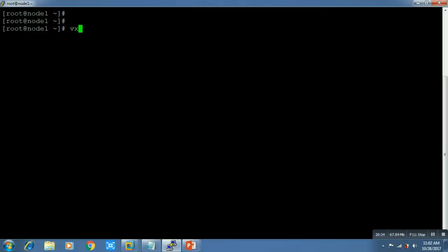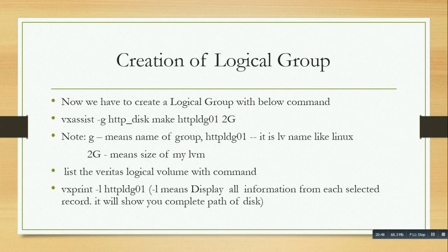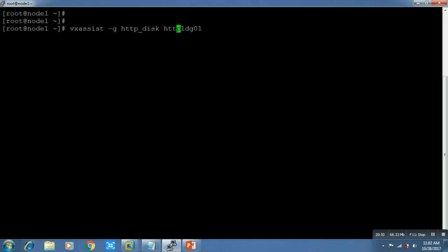Yeah, it's done. Now we can run the command vxprint -l with my lv name. You can see, guys, all this information: volume name, information type, state, policies, and this is the main thing which we required.